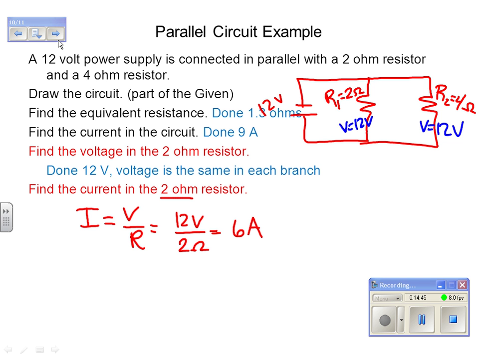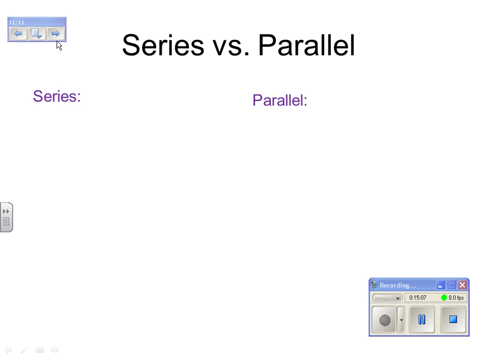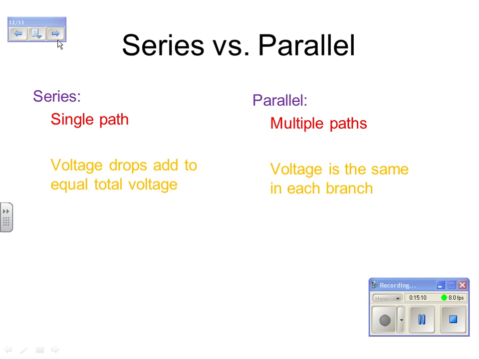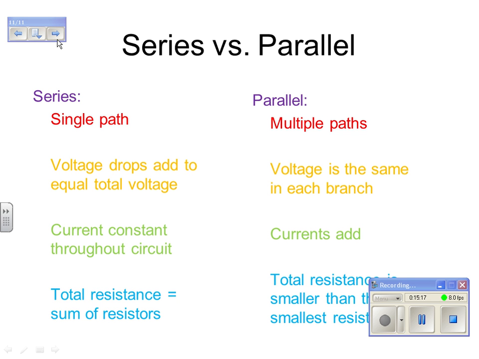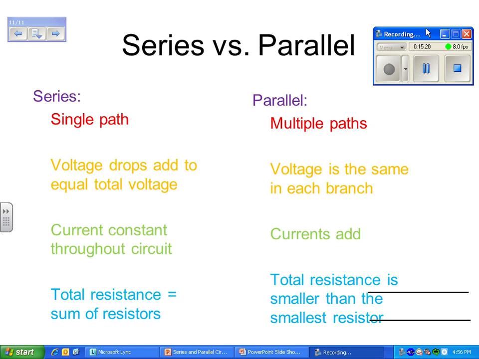Now if you know this one is 6 amps, and we know that this is 9 amps, then just like the series circuit added voltage, the parallel circuit adds currents. Alright, so this is kind of a summary real quick. You can kind of flip through this, make sure you got your whole table filled out. You might have some extra, you might need to add some, but this will give you a pretty good comparison of the two different types of circuits. We'll get to work with these, we'll get practice with these, there's no reason to worry.